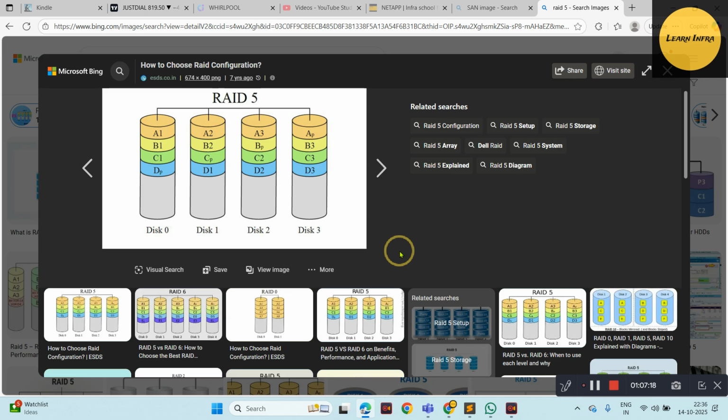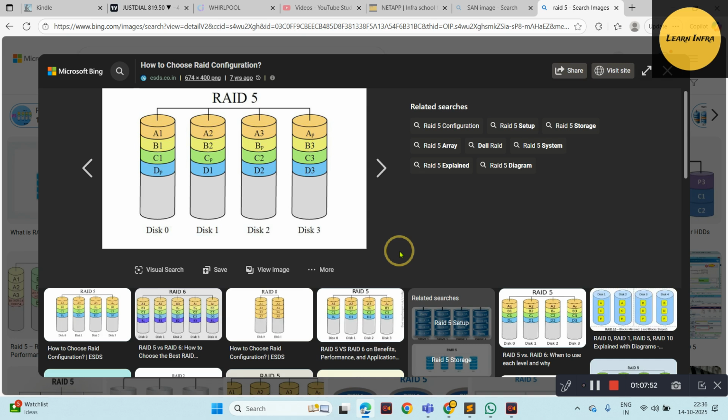But there is a difference: the parity location. In RAID 4 we're using a single disk to keep the parity, but in RAID 5 the parity is distributed across all the drives. In RAID 4, with the parity on a dedicated drive, there is a bottleneck on the parity disk. And what if we lose the parity disk? It will have a problem.